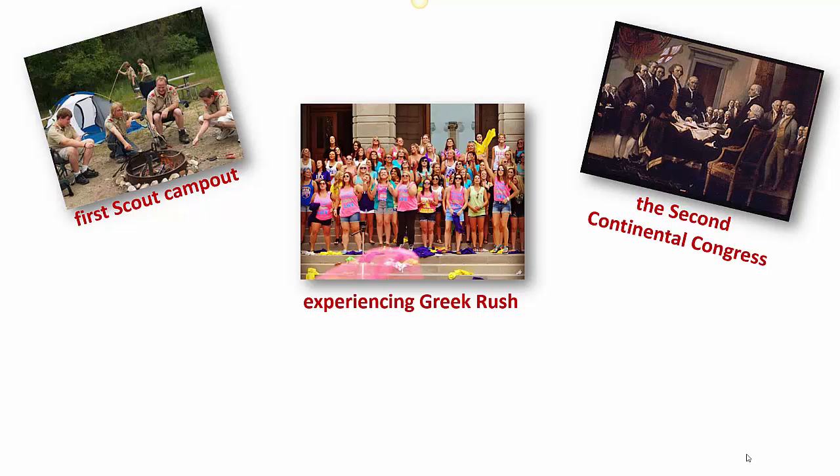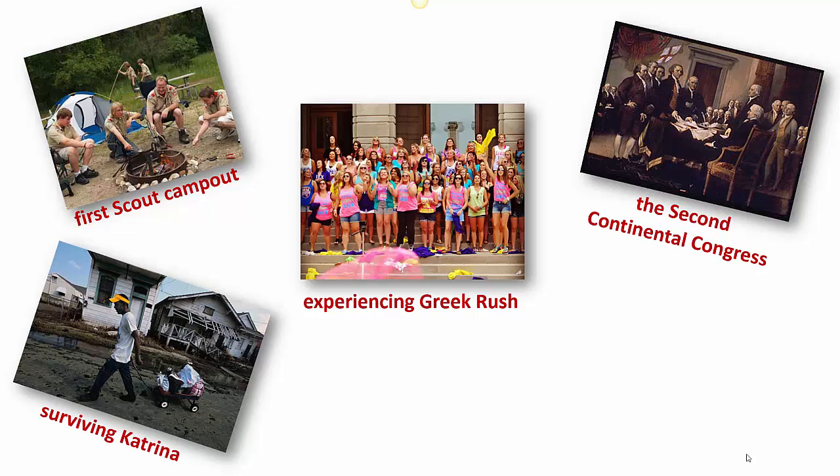Experiencing Greek rush. You might provide things such as the benefits of joining a fraternity or sorority and an explanation of the different steps or events, but telling a story about an informal rush party, for instance, might give your listeners an opportunity to get a vivid, vicarious experience of what this is like. Surviving Hurricane Katrina. Beyond the facts and figures of the devastation of that hurricane, you could tell the story of one particular family in a New Orleans parish that lost everything, describing what they needed to do in order to pick up the pieces and move on with their lives.